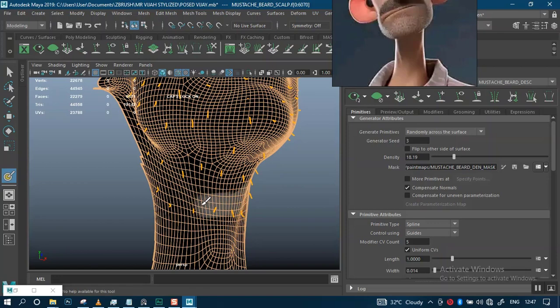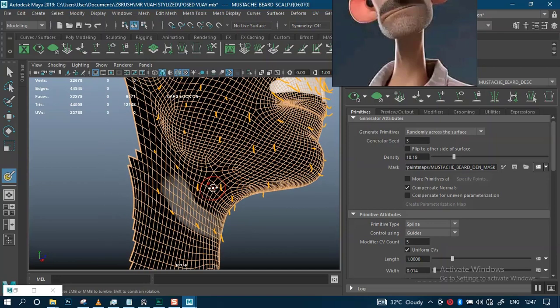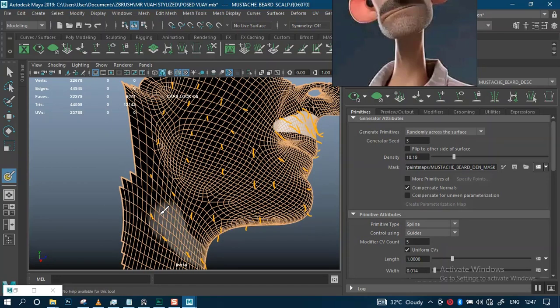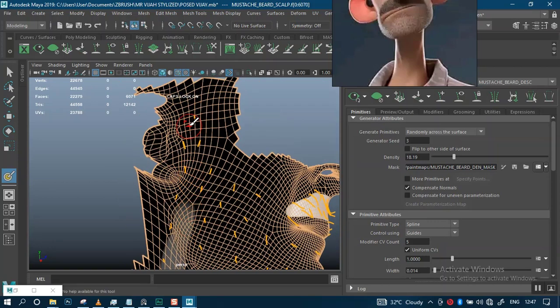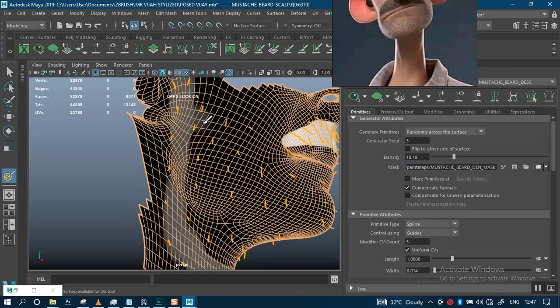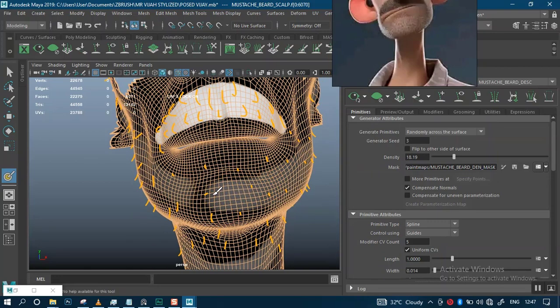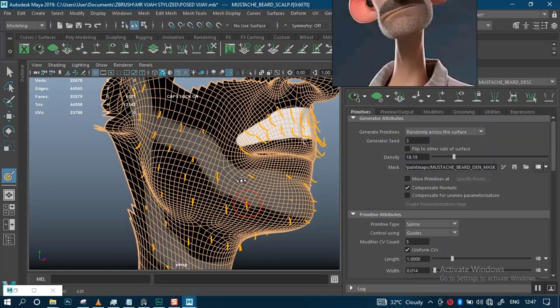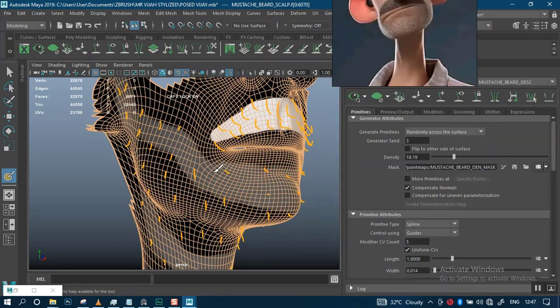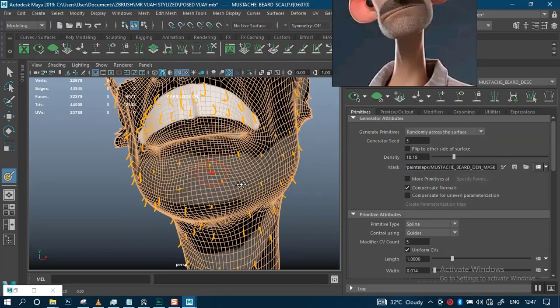Just go around. That's why we created this guide, so this guide will be a guide for us. So we'll just close this up. Maybe get some around here.